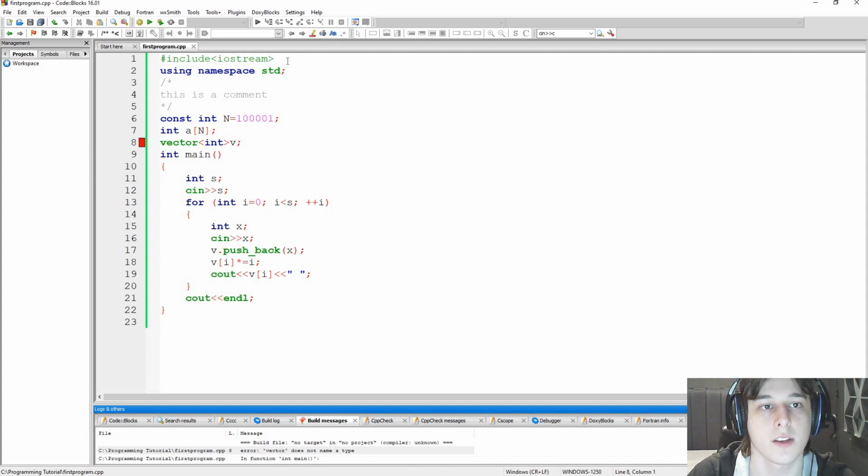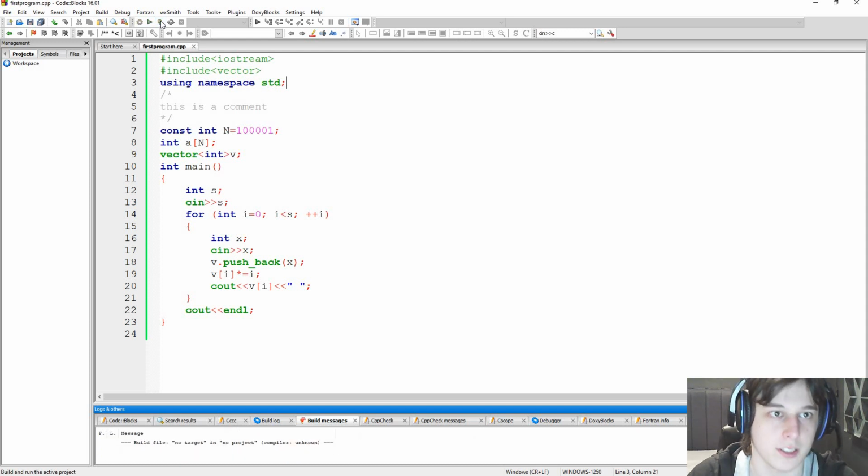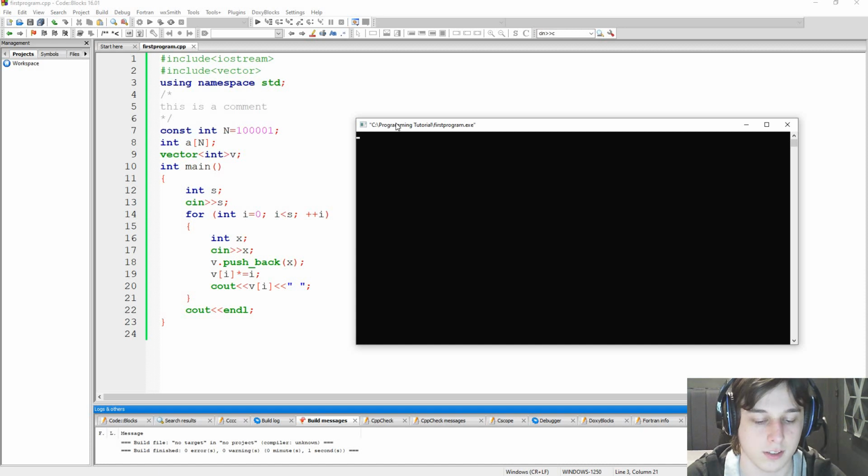This is because we need another library for the vector. So not just iostream, but we need to include vector. And now if we run it, you can see that it compiles and it works similarly as with the regular array.